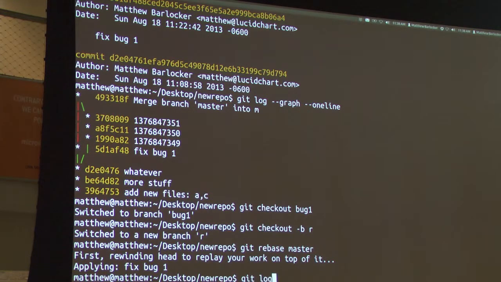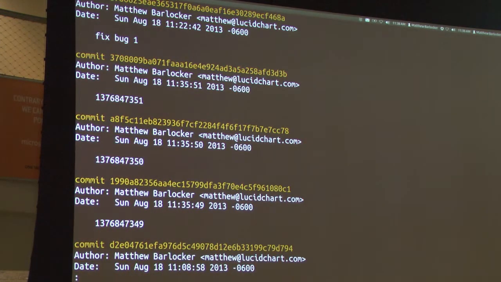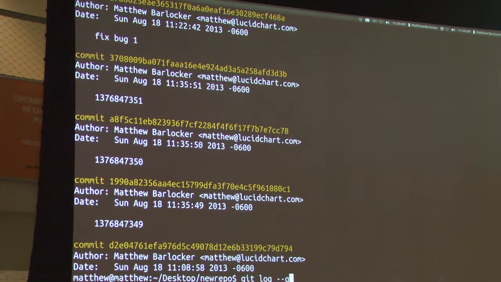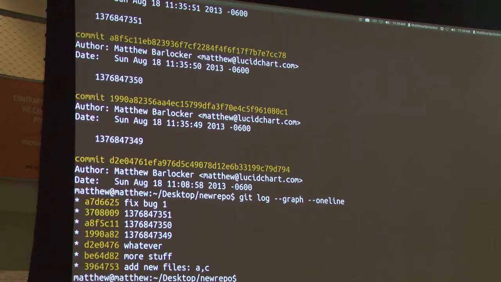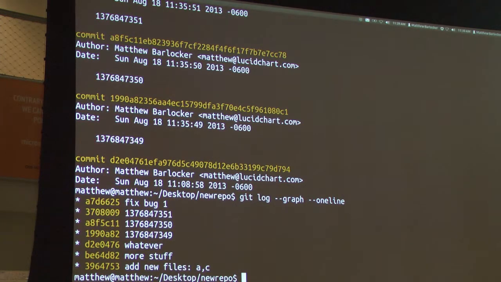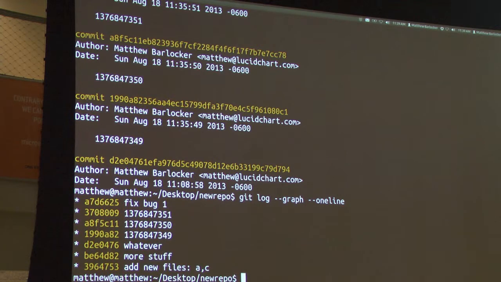If I do a git log, no merge will happen. Also, we'll see my commit applied after master's. It's now a linear set of commits. No merging, no branching, no weirdness.